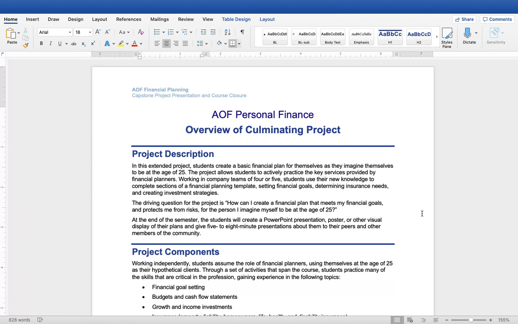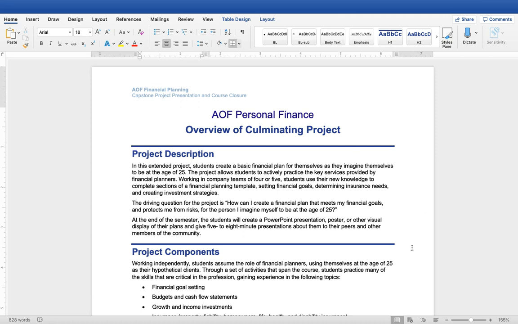I want you to really use this as an opportunity to set some goals for yourself, to think what life could look like if you take a certain route, if you take certain steps. Okay, don't just take this as a joke. I know you're trying to complete your requirements so you can graduate and be done with your senior year, but look at this project as an opportunity to really do something productive for yourself and set some goals for your future, which is starting very, very soon.